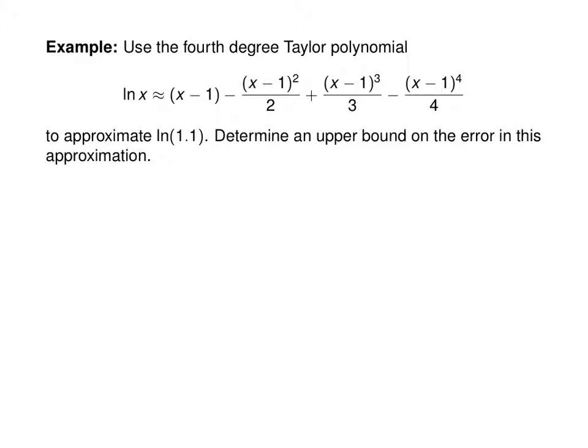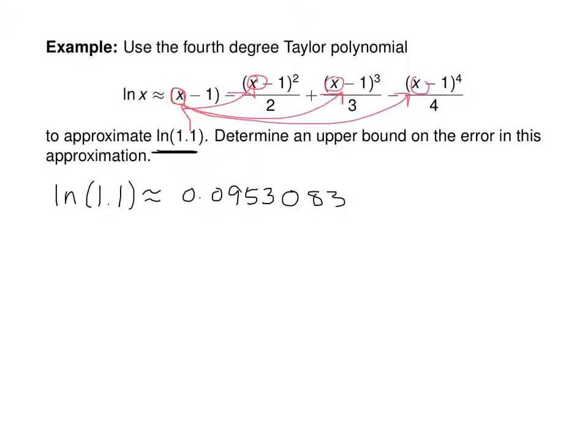So we'll learn specifically how to find these, but this is called the fourth degree Taylor polynomial approximation of ln x, and it is centered at 1. We're going to use it to approximate ln of 1.1. So ln of 1.1 is about equal to inputting 1.1 into every spot. Even though it's really tedious, the operations are just arithmetic, so if you had to do them by hand, you could theoretically do that. This is equal to 0.0953083, and you get that by inputting 1.1 for every single x.